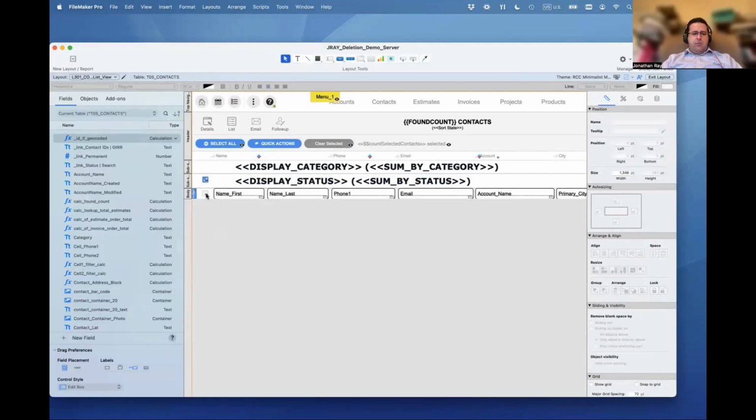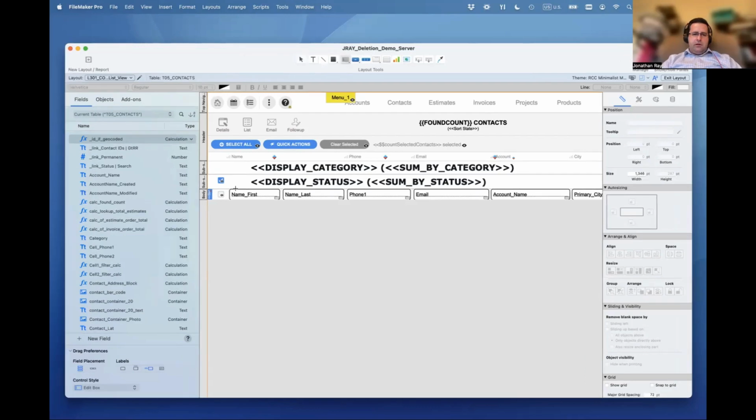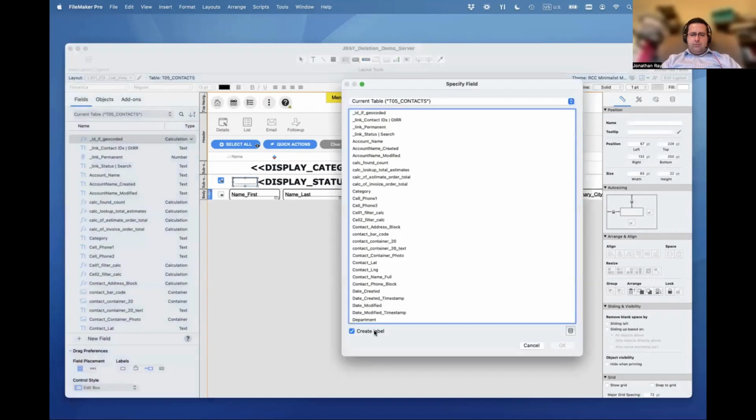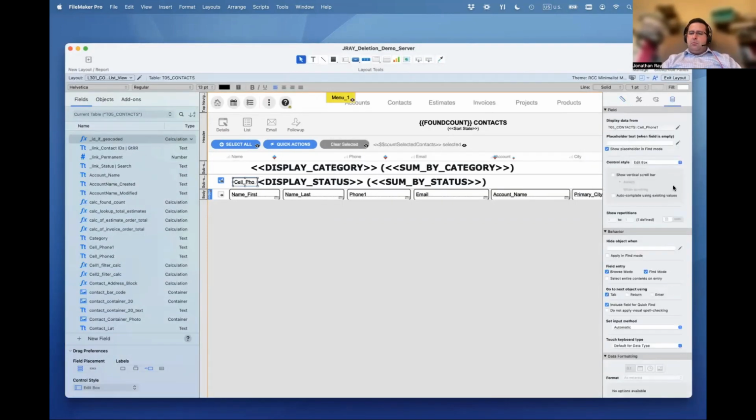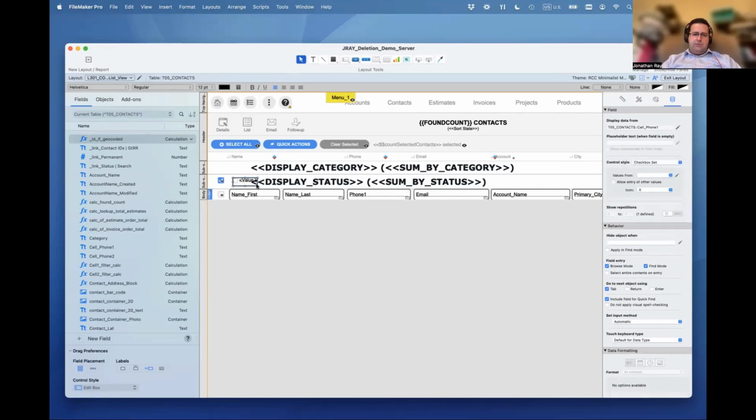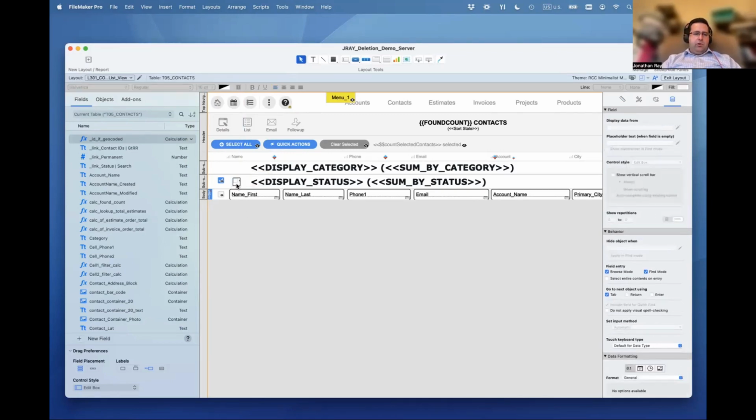Okay, this is not a field. It's not a FileMaker checkbox. So what I mean by that is, if I come here to field, right, and I draw a field, is it going to allow me to do that? Yeah. Okay, and let's say I just pick a field, whatever. You can make a checkbox. You can make this a checkbox set with a little box. Okay, but that is not what's going on here.